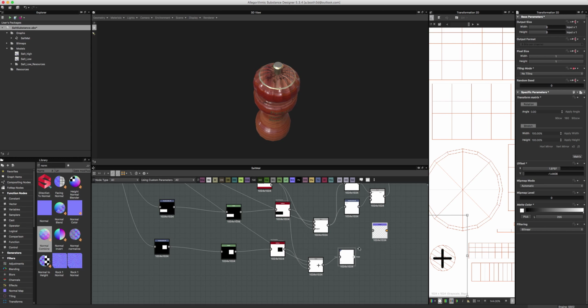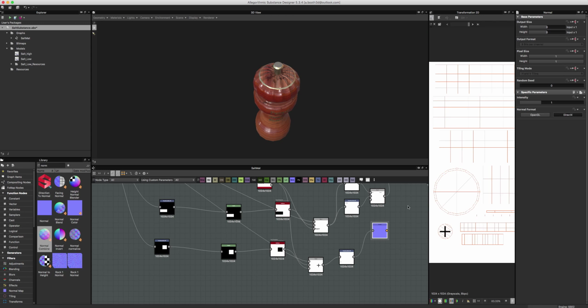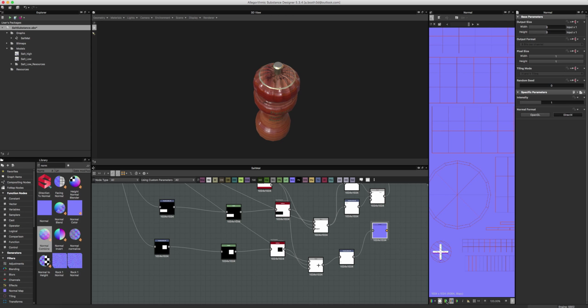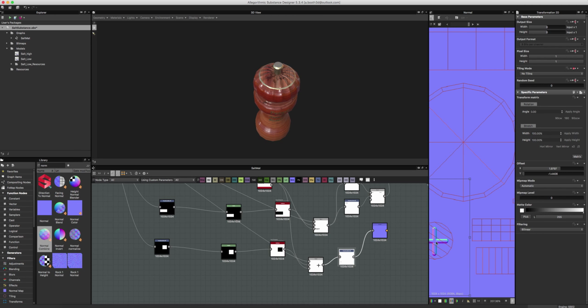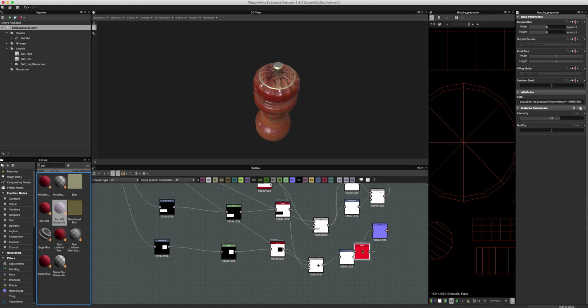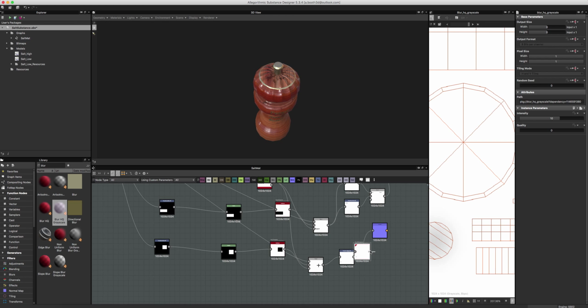But wait, there's a problem. If we just put this into the normal, like so, it just does a normal. But we want to be able to control that because it's got not much data in it. So we need to enable a blur. Blur the height map only ever so slightly.